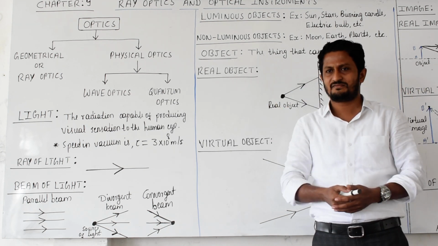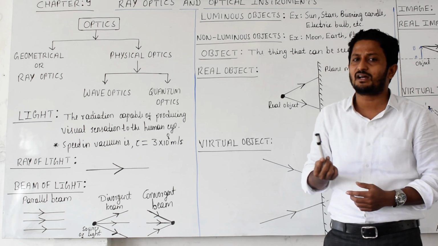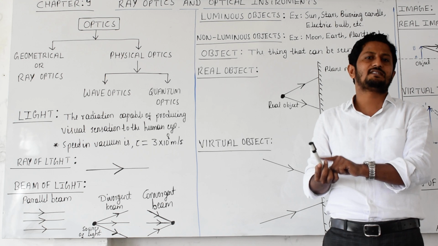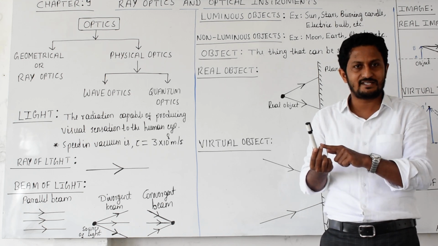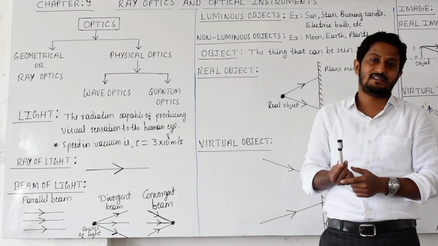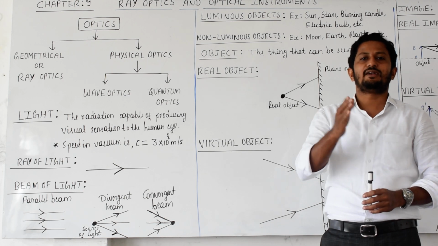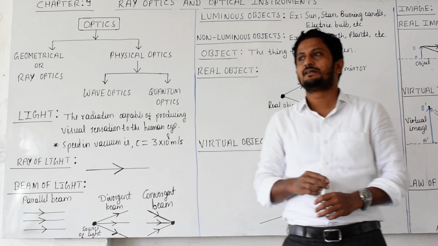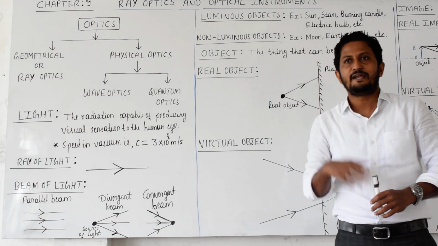Things around us. See here, a marker is there. We can see the marker. It's not a luminous object, it's non-luminous. It's re-emitting the light rays which fall on it, not its own light. Have you understood? That's it. I mean, luminous and non-luminous objects. After this, we should go on with our chapter in detail.